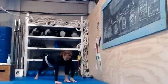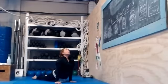Palms on the mat, keep your leg back. You're gonna go down, come into an upward dog. Try to slide your pubic bone between your hands. Stretch right up to the nape of the neck in the front part. Keep your lips together, teeth apart, and tongue on the top of your palate so you can get right into that front neck.